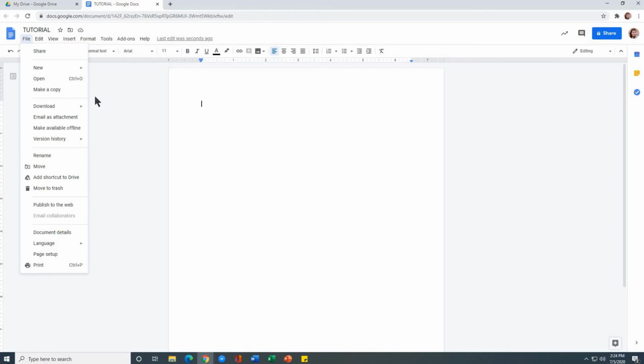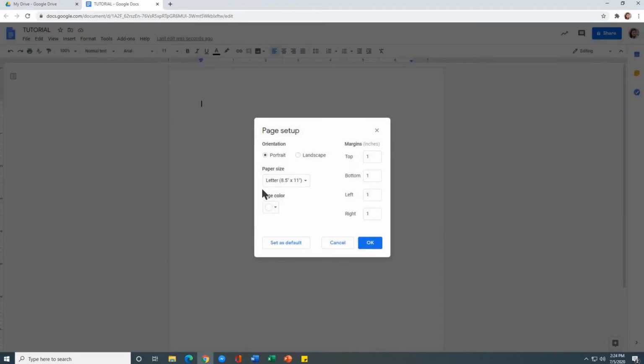You'll basically need to click on File. After clicking on File, go to Page Setup, and as soon as you are here, you have the option of orientation, may it be portrait, where your document would be standing, or landscape, where your document would be lying, right?